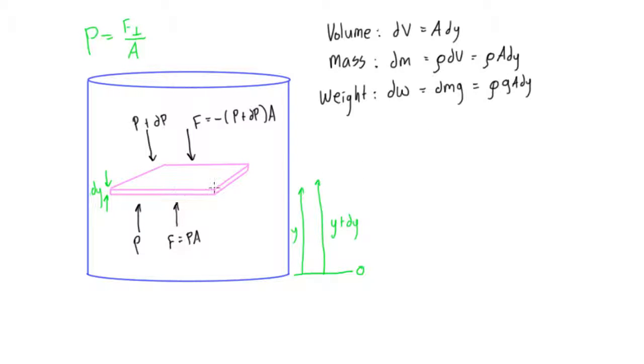So what we need to do is, we know that this is in static equilibrium, this element's not going to be moving up or down, this fluid's not mixing around or anything like that. So we can say, maybe let's change colors, let's say that the sum of forces in the y direction has to be equal to zero for this equilibrium condition.